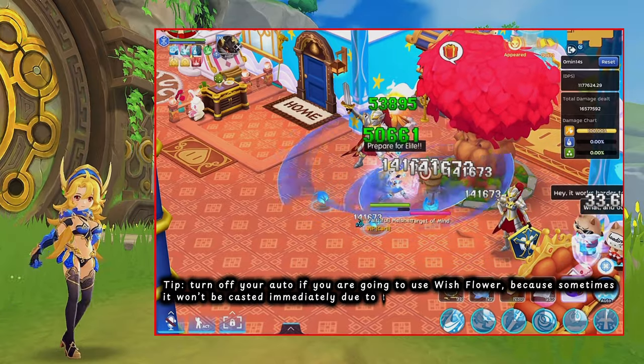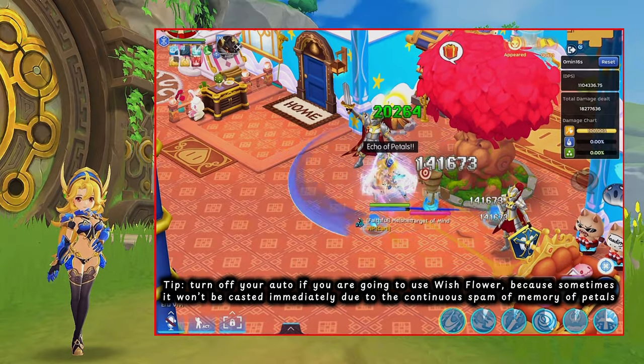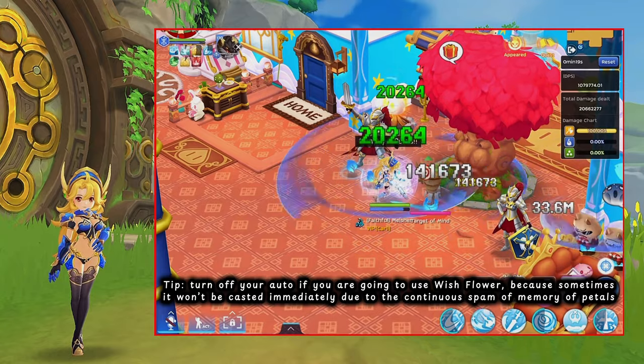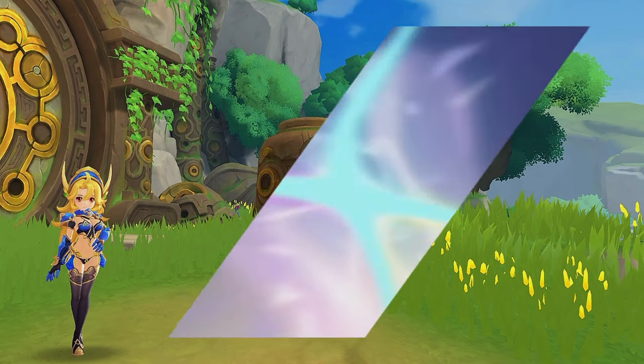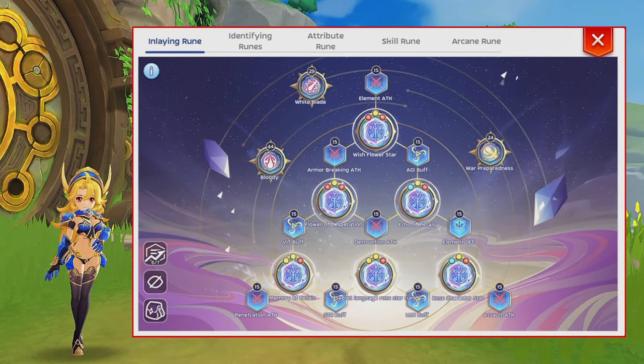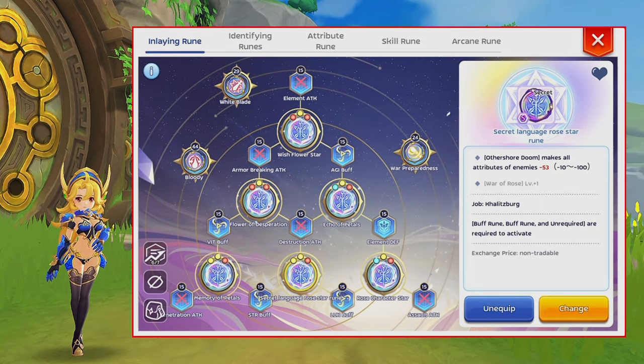Remember to put the auto on all monsters selected, so you can just use the switch target button if you need to burst a summoned monster. Now for the rune placement, just the standard for the attribute runes. Equip all the red and yellow attribute rune that will boost your damage depending on your items.